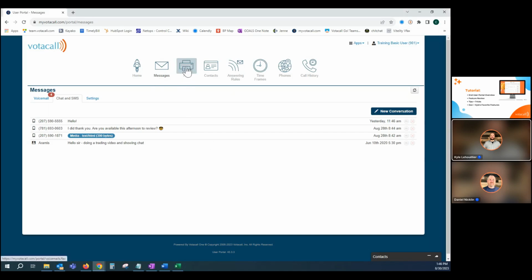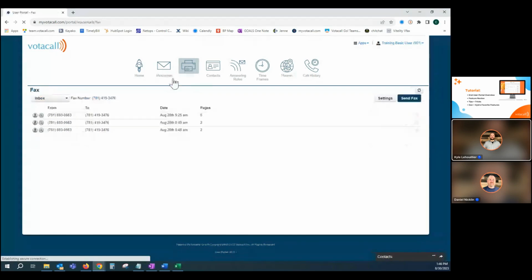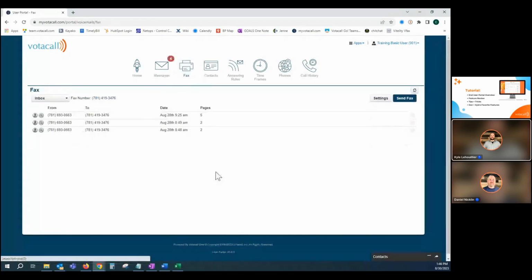Let's take a look at our fax tab. If you don't see a phone number in your fax tab today, faxing is included with the end users at no additional cost. So we can provide you a free fax number so you can fax at the end user level. There's two different faxings. We do have the end user fax, which is free. But if you need a fax number that everybody has to send from, there is an additional cost for that one. But as an end user, we can provide free fax numbers.